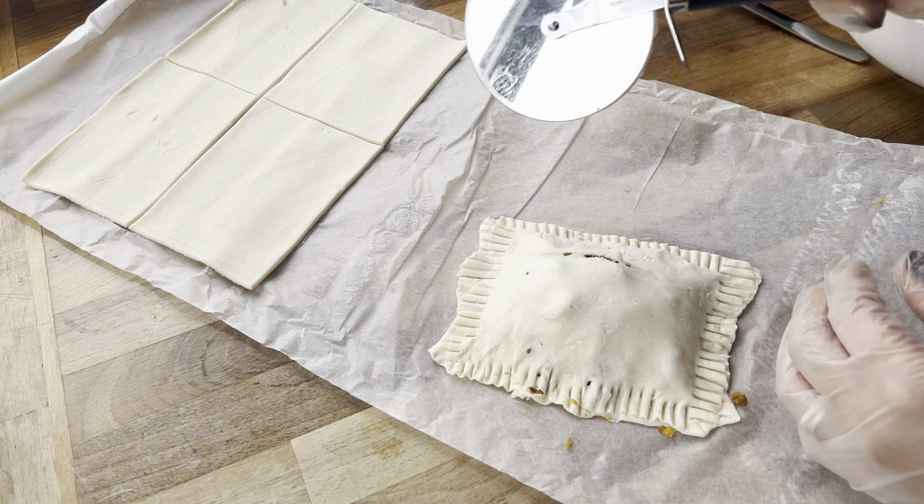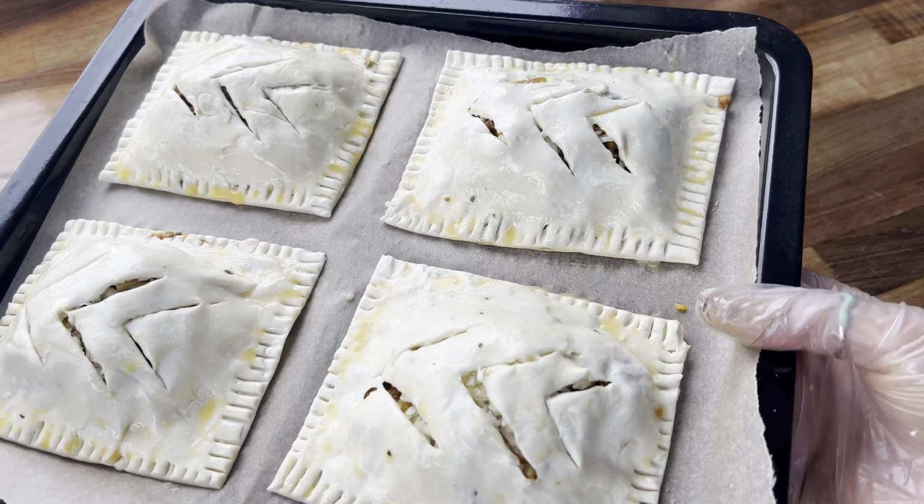So now that all my pasties are formed, I've popped them on this baking sheet, and I'm just going to brush them with some egg wash. This just really helps give them that golden colour once they are done. So yeah, this is what they are looking like, and they are ready to go into the air fryer oven.